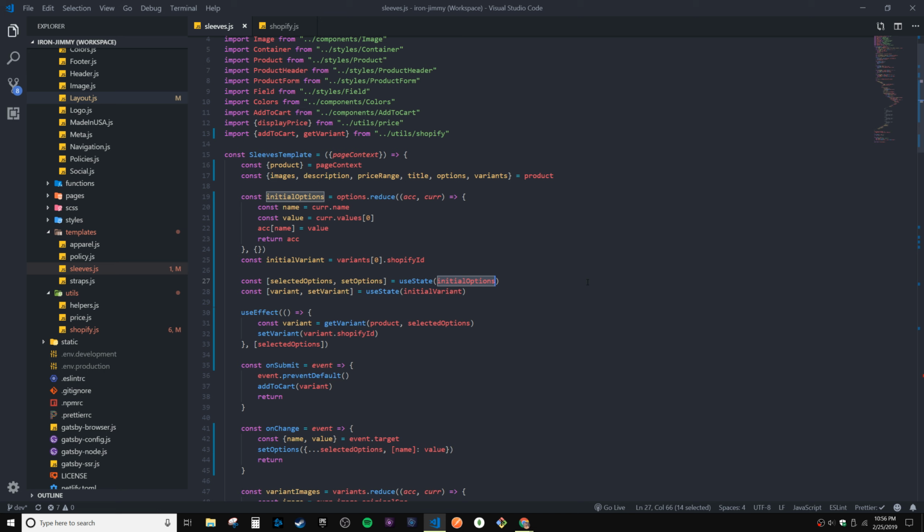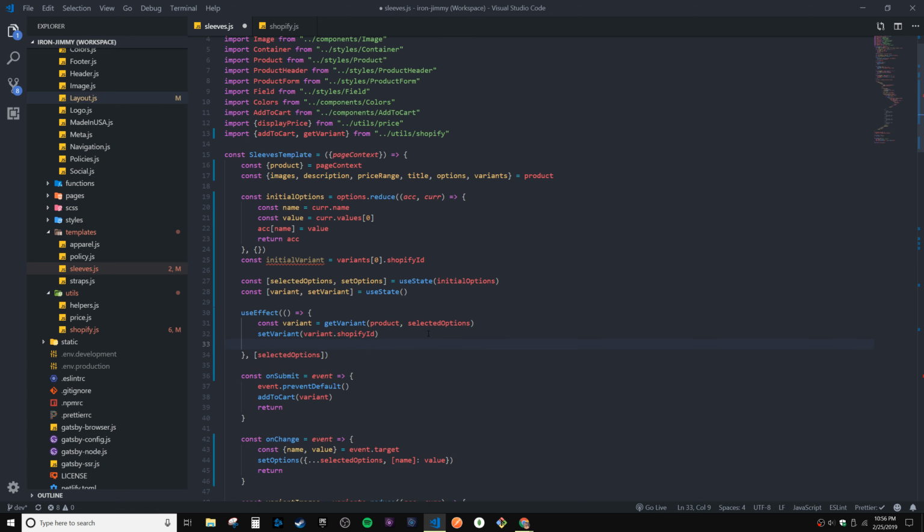Can we get away with it? Yeah, let's not set the Shopify ID. Let's not set the initial variant. Let our effect take care of it. We'll see if it still works.